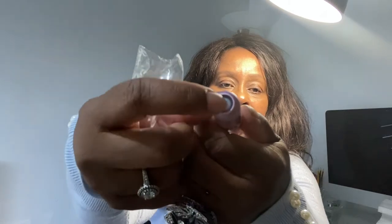So anyway, this little bottle here, let me show you this little thing now. What happens is, you transfer your perfume in here. So you open your perfume, remove the lid, press it, and then it tops it up. So now when you're traveling or you're going out, you've got your little one, because carrying a big bottle just takes up your little purse. You can't fit it.